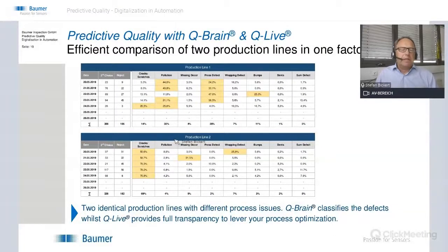Okay, predictive quality means here we have an effective comparison of two production lines. That is also extremely helpful. If you have the right parameters and the right settings on one line, how can you bring that to the next line? How can you bring that even to another site, to another country? It is also possible with that tool to have really seamless quality over your production sites, on a group level. That is very important.